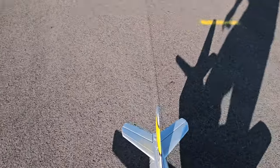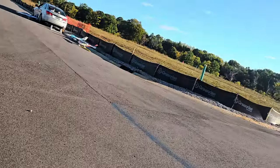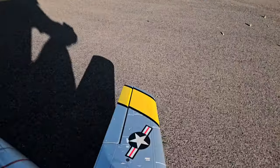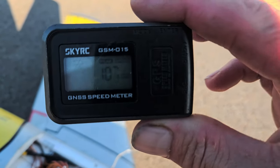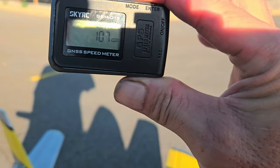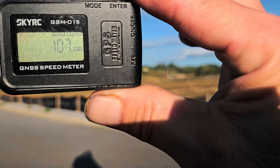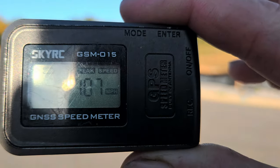I just hope it had enough battery in it to stay going, guys, because it may not have. Oh, it did. How about that, guys? 107. So that's not bad, guys. As y'all can see, let's see if it'll focus. There it is, guys. 107 peak speed. So that's not bad.